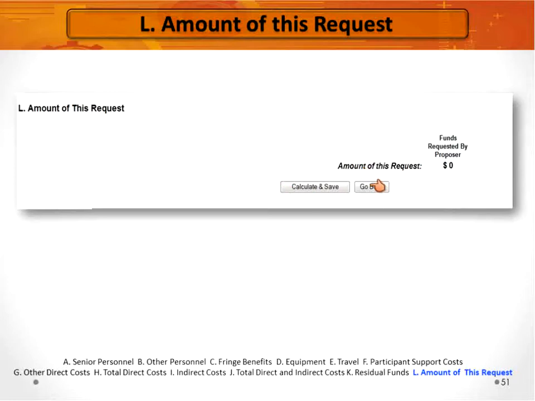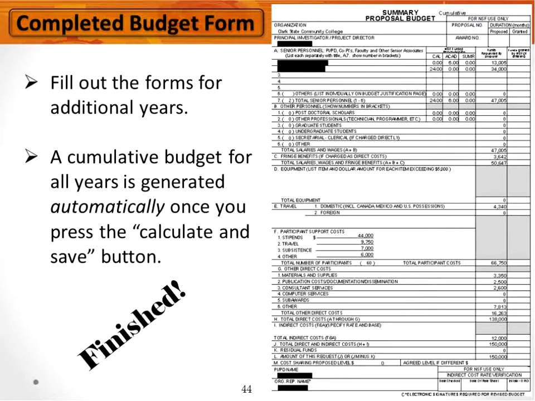And notice again that we've got the calculate and save. We're down at the bottom of the page now. This is the magic place where you can save all your work and you can log out of the system and back in and it'll all still be there. So remember to hit the save button often. Now, after all of this work, like magic, you have a neatly formatted budget in the system. Each year will look like this, and then the cumulative budget will show all years and an overall total for your budget request. And you're finished, which is very exciting.